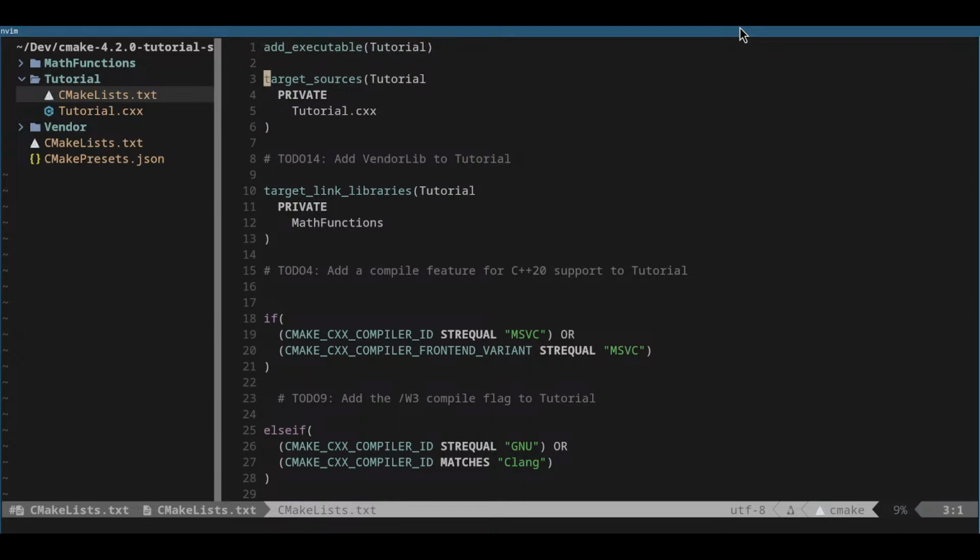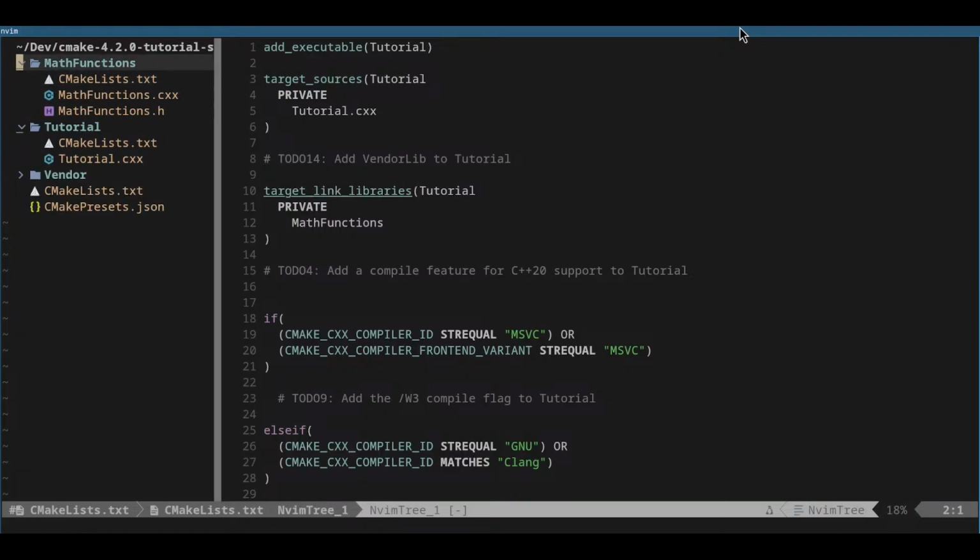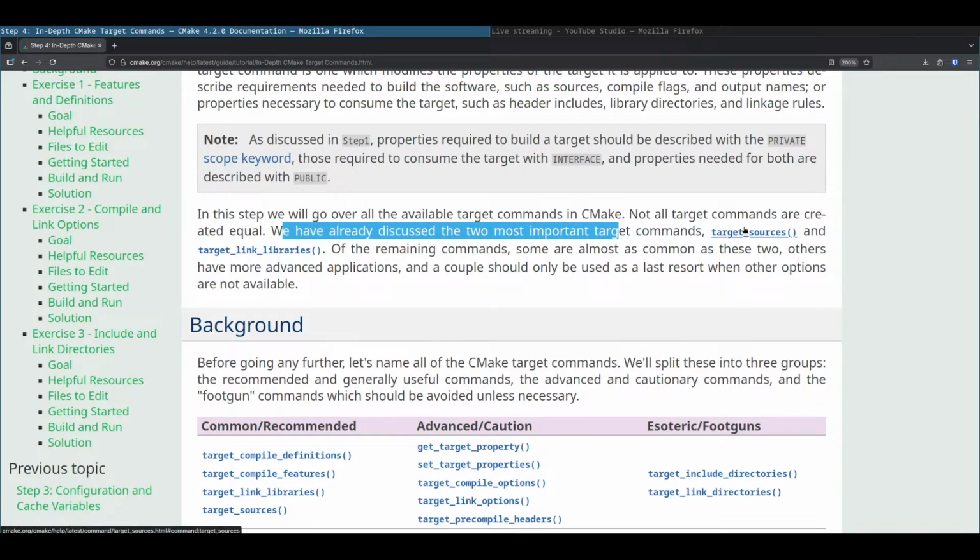And with the target sources command, we give the CPP files and header files to the executable. And target link libraries is how we link the static library. Here, math functions project is a static library that we built, and with target link libraries, that's how we link our tutorial executable with the math functions library. Yeah, we've already covered those.